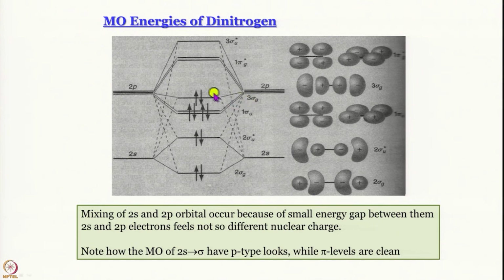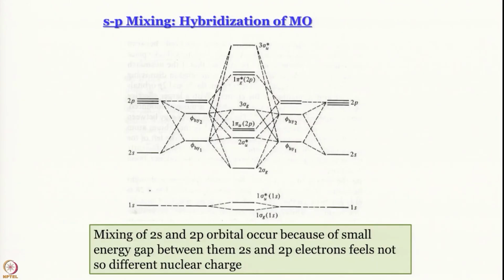So the reason why there was so much fascination about the formation of this nitride with mercury is that nitrogen is so unreactive because the HOMO is sigma. So this modified energy scheme, considering sp mixing, nicely describes the situation for dinitrogen. What we are saying is that for a small energy gap between 2s and 2p, that is for smaller Z values in the second row, there will be mixing, and the scheme that you have is like this.